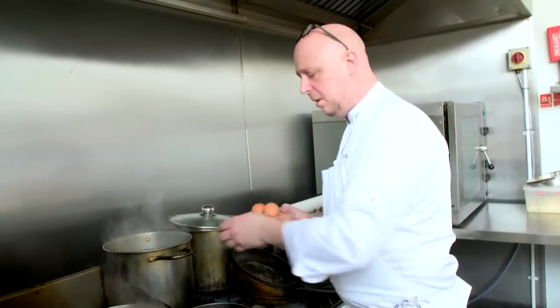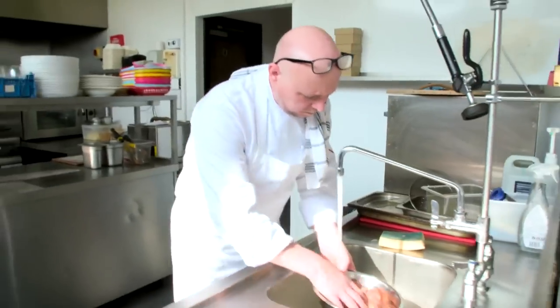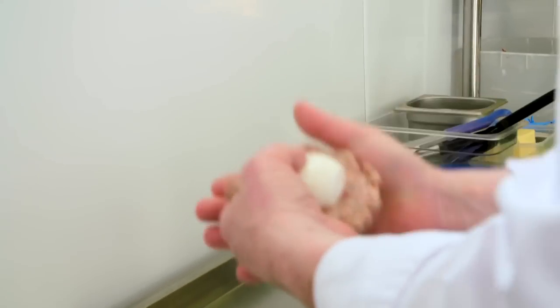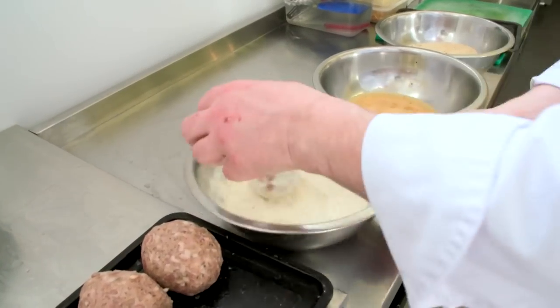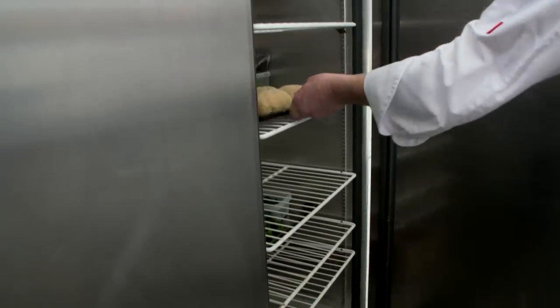And on to the eggs. Pressure's on for a soft, runny boiled egg — they're not easy to do. Deep pan so the eggs have lots of room. They're cooled, peeled and wrapped in sausage meat — so in fact, they're scotch eggs. This process is called pané. I'll probably get beaten up for that pronunciation, but I'm a northerner. Pané is a French culinary term for dipping in flour, egg and breadcrumbs.